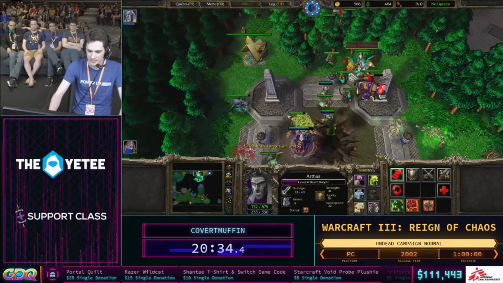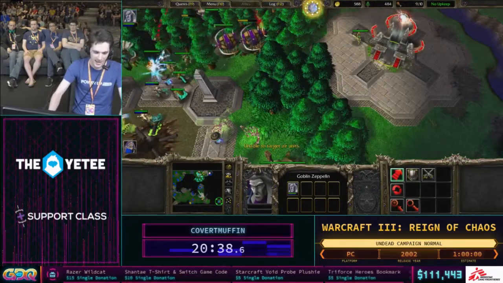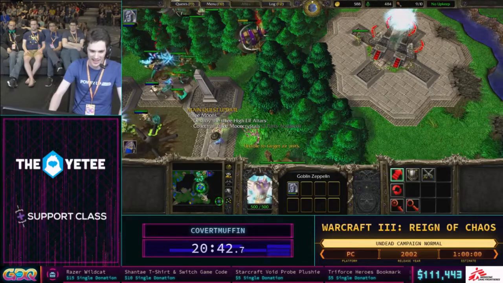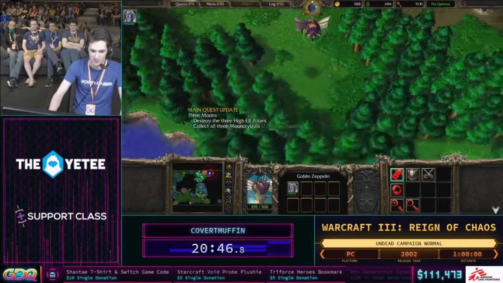Yeah, there we go. There's the next Moon Crystal. I really want the full health Zeppelin. And so we got our second one. So there is one more to get, and this one is actually a little bit more interesting to get. So I really need to destroy this meat wagon.